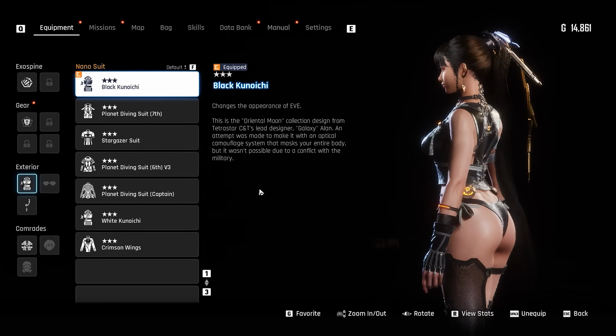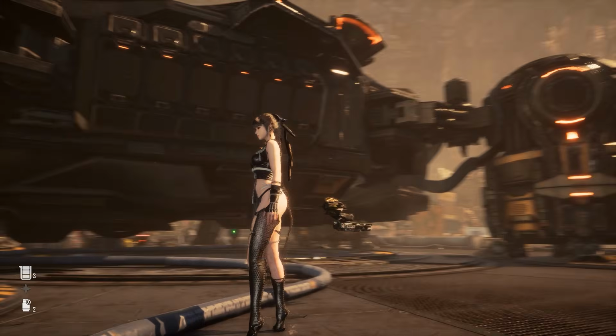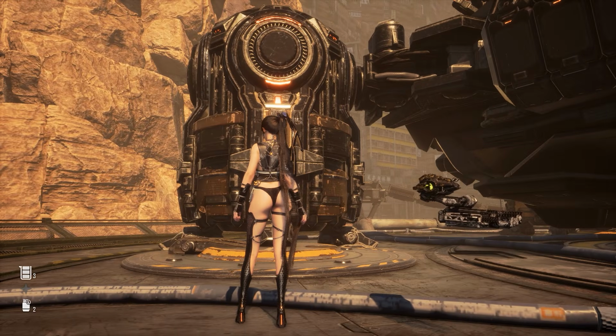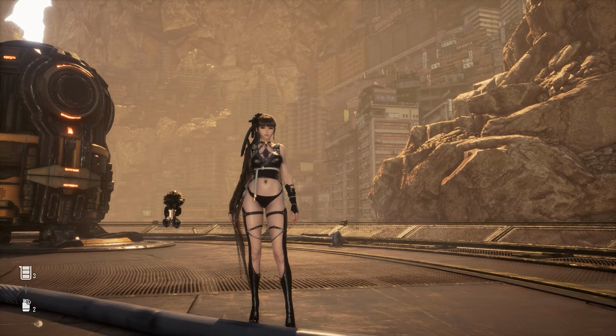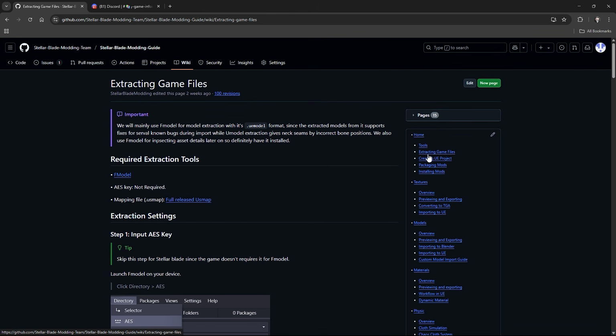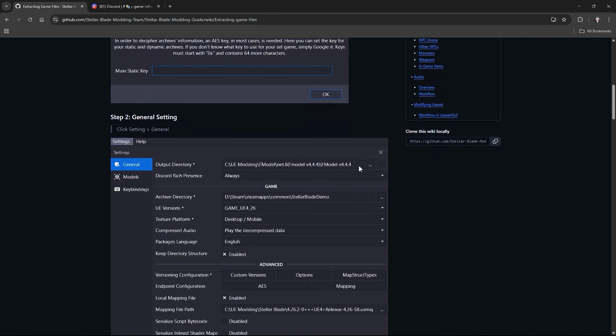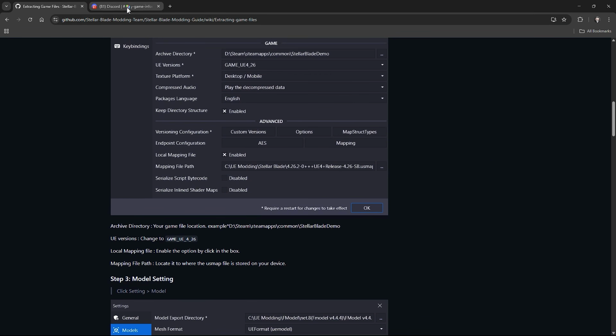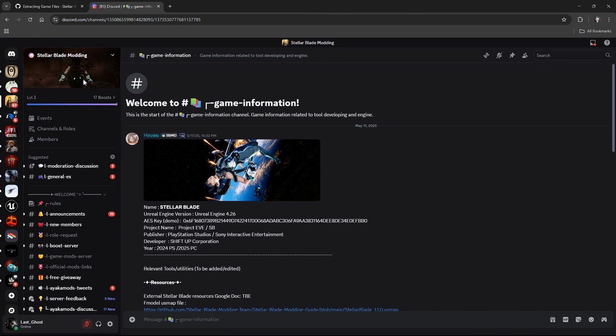However, if you want physics to work or add custom physics, that's another guide, which I will work on in the future. For now, you can check this amazing GitHub wiki for Installer Blade and learn the rest of the things here. It gets updated and has support. Also, check out this Discord server for it. The links are in the video description.